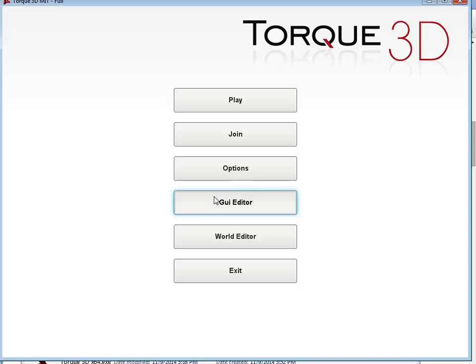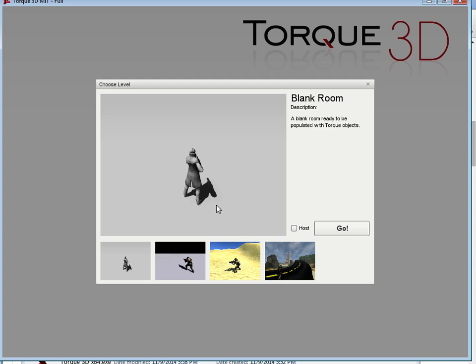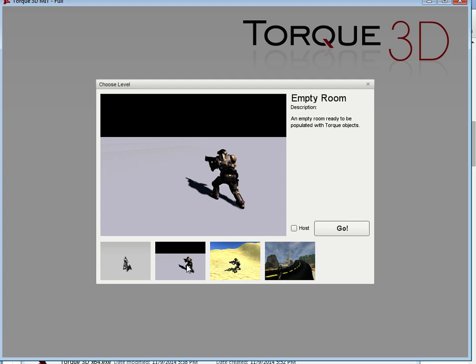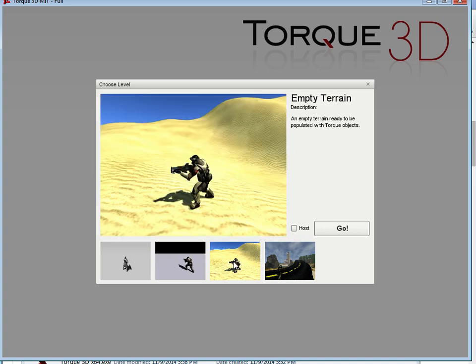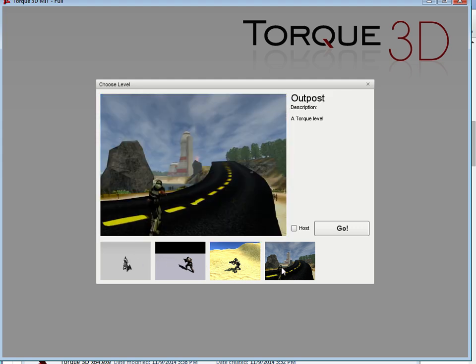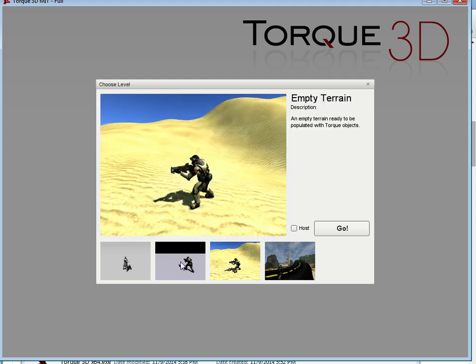So that's fairly straightforward. Now what you can do is go into GUI editor or world editor. GUI editor is not really our thing right now. So we can go into and choose our level, and we can go blank room, empty room. I'm not sure what the difference is with those. Empty terrain, there might be some overlap in the templates, and outpost, and we're going to go with just empty terrain.